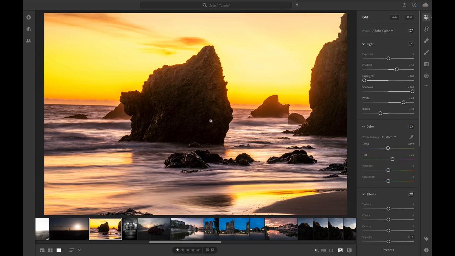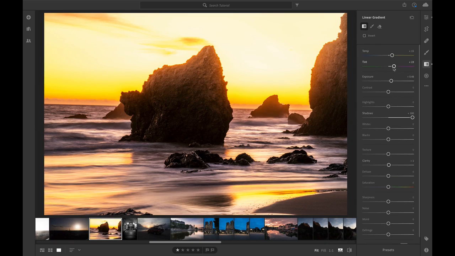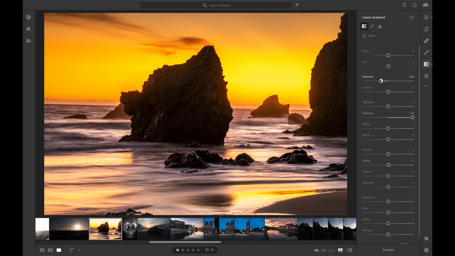And most of the time when you shoot a photo, you always have to darken the sky to focus the attention of the viewer. So I'm going to go for the gradient here. I'm going to click and drag. And then I'm not going to use this, but just lower the exposure a little bit on top. That makes a huge difference. And then I'm going to do the same thing here at the bottom.